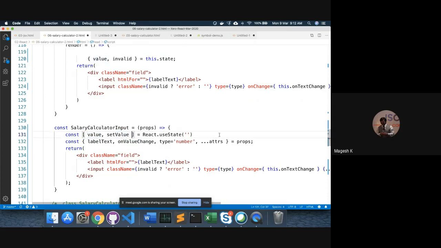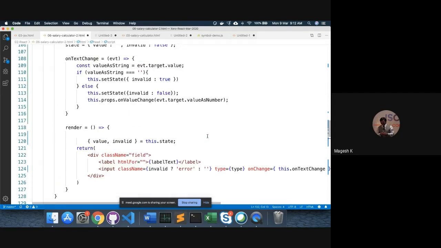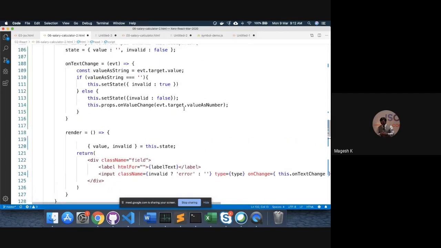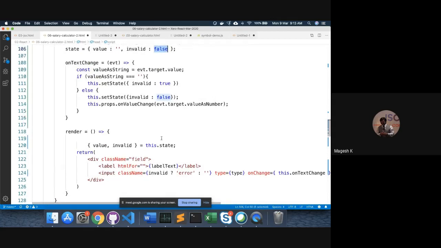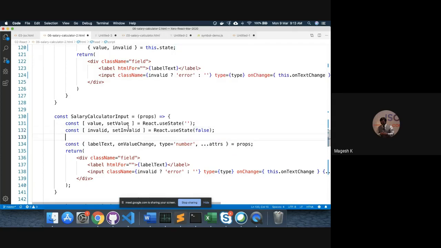Okay, very good. Now a similar thing we have to do for our invalid as well. So what is it? This is false. So copy this, and here I will say const invalid, comma, setInvalid is equal to React.useState of false.